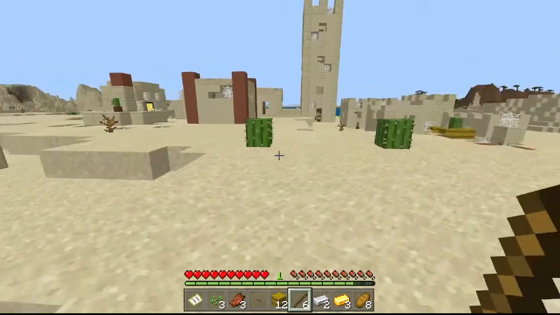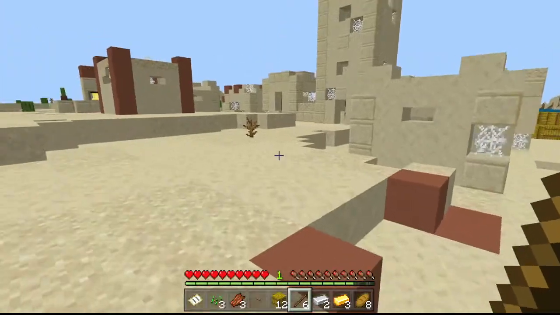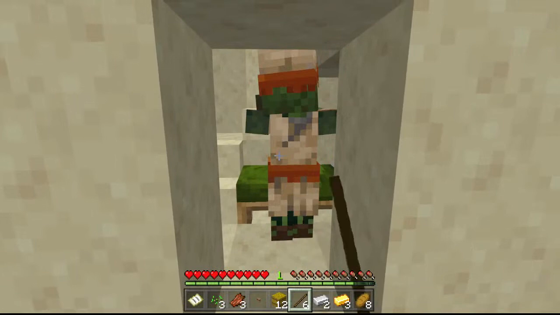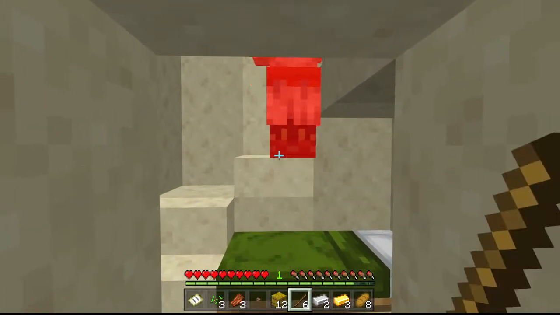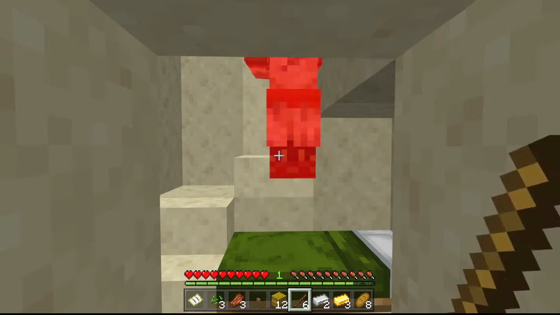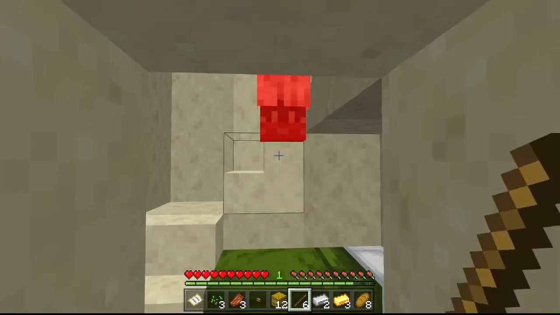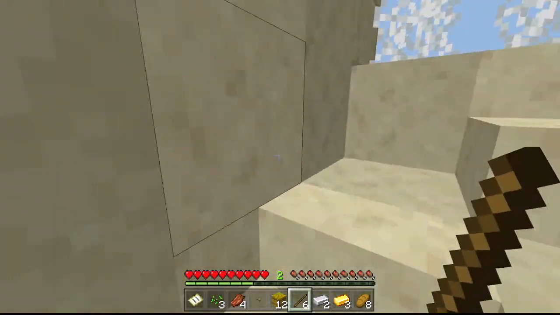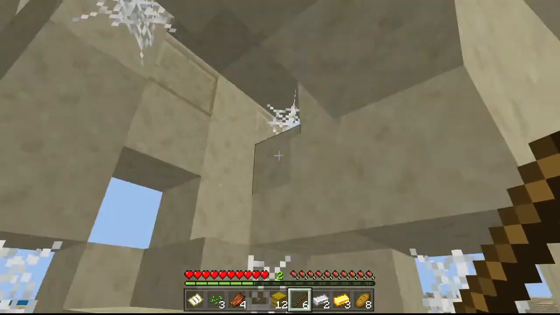Let's see. This is a fairly decent-sized village, even if it is full of zombies. I could make shears right now. I think it might be a waste of time, if I'm honest, but it's interesting to know that that's an option. Sword would definitely speed up this process. Okay.